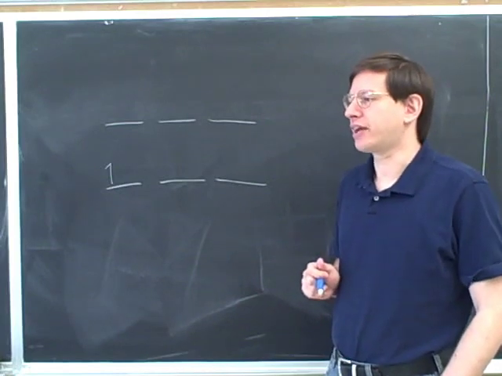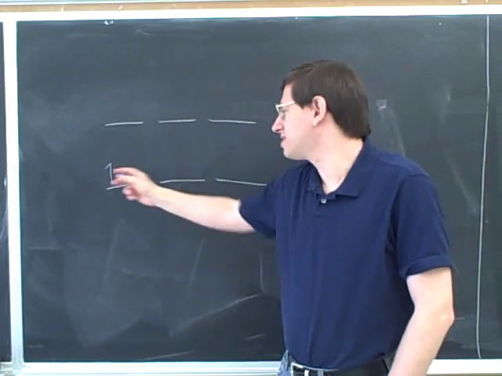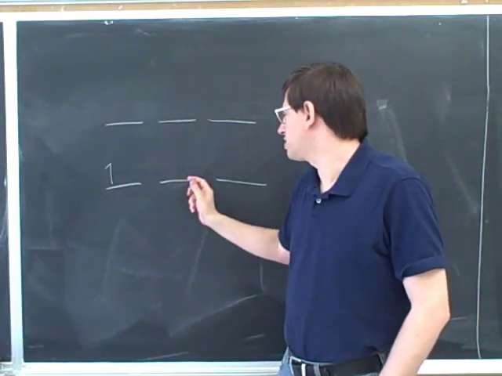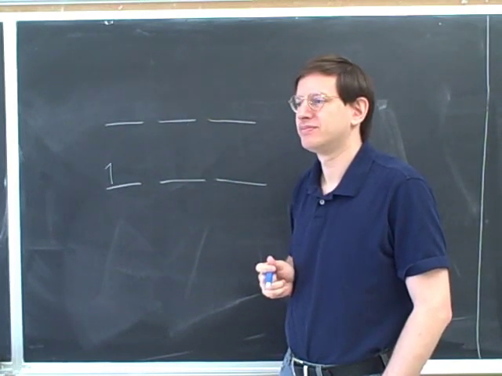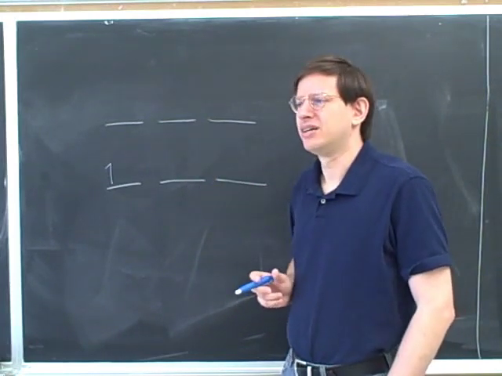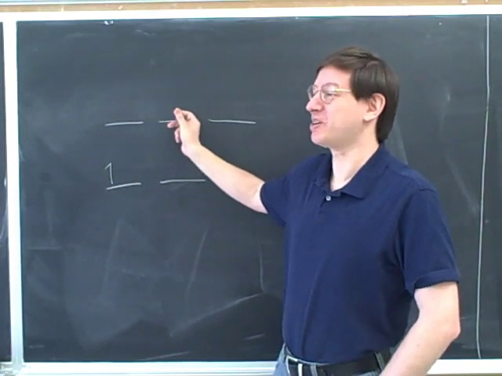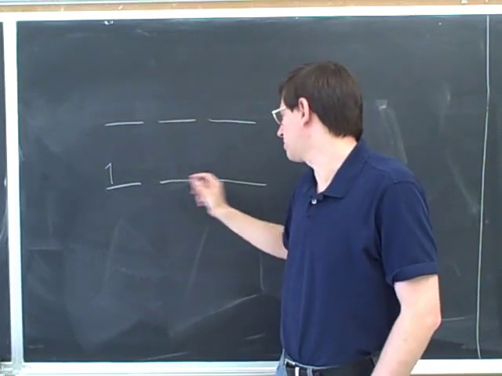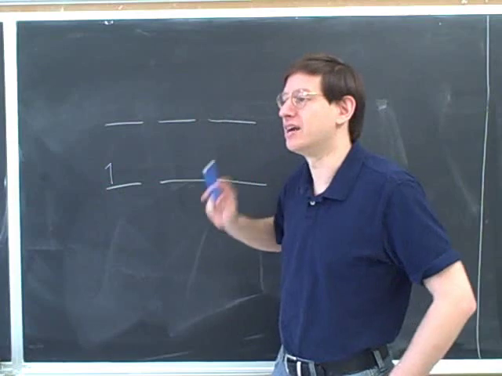Now where would I put the next electron? Well, I wouldn't put it up here because that's higher energy and these down here. By the way, what's the relationship between the energy of this orbital and the energy of this orbital? What's the relationship between their energies? So for example, is this one bigger energy or smaller energy? Bigger energy. Okay, maybe that seems like a weird question. What's the relationship between the energy of these two orbitals? They're the same. Yeah, they're the same.